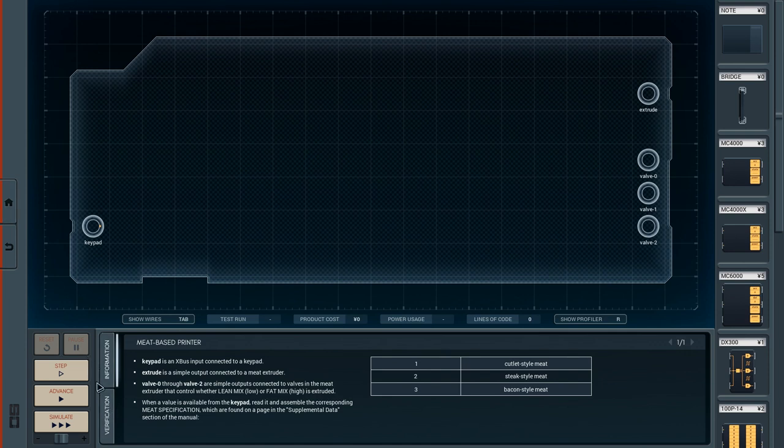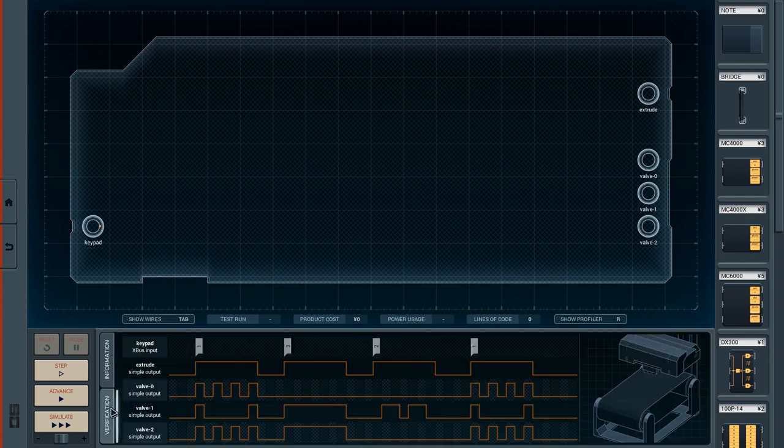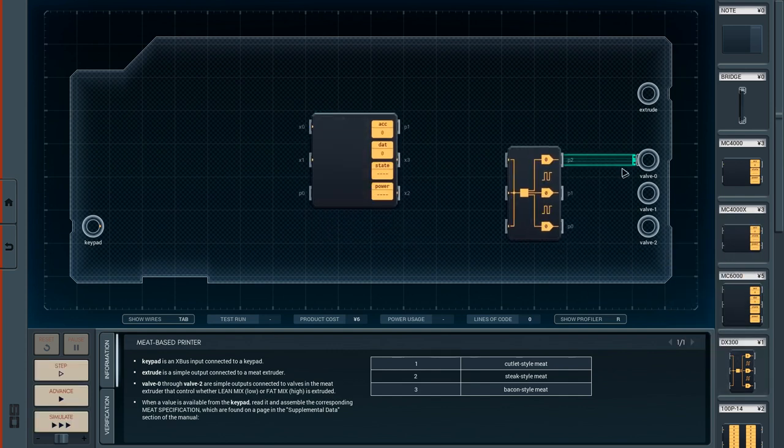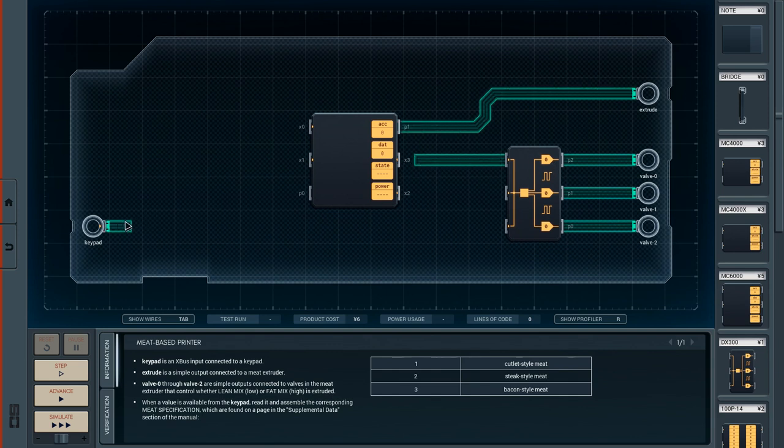Okay, this is weird. I assume we want something like this again, because we almost always want something like this. And then I guess this would make sense, and this. I don't know. We'll see. Alright, so there's the three different styles. One means you want a cutlet style meat, two steak, and three baking style meat. This baking style meat just sounds so wrong somehow.